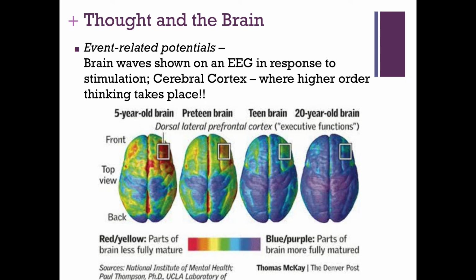Thought and the brain, we learned a little bit about way back in the biology unit. Event-related potentials are what we see on brain imaging techniques, particularly on an EEG, when we see electrical activity in different parts of the brain that are a result of us performing a particular task. To go back to the functional MRI for a minute, when someone's in a functional MRI machine, think of like the love competition, right? We see increased electrical activity in parts of the brain that are involved in that particular type of thinking or that particular type of task, in that case, in thinking about love.